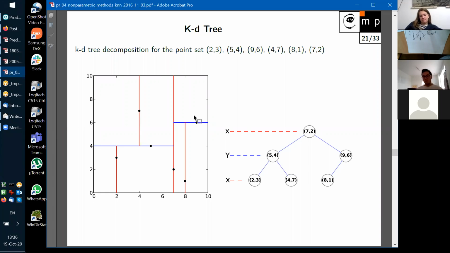Any question about building the KD3? Will everyone build a KD3 successfully in 10 minutes? If you have more dimensions, you can swap them, or you can actually repeat a dimension. Often there are some heuristics, like split along the direction which has the highest variance, and so on.